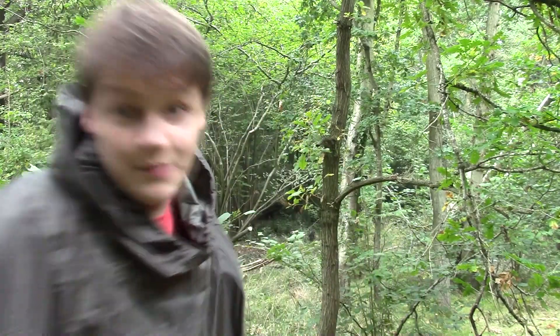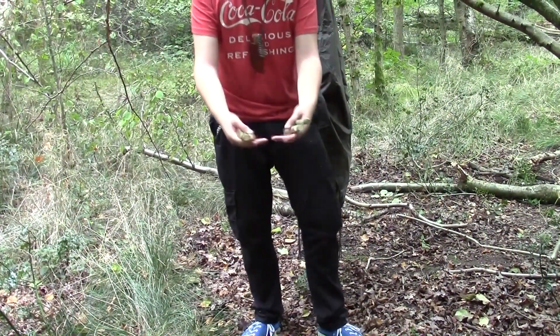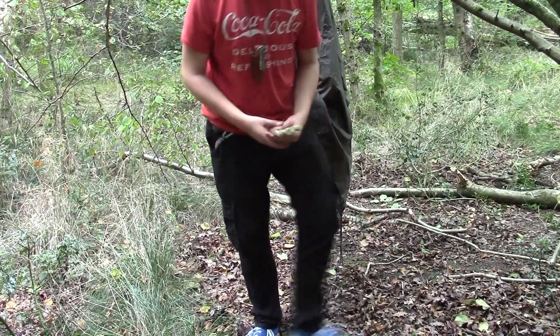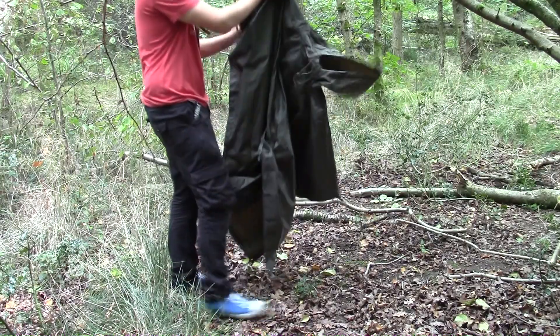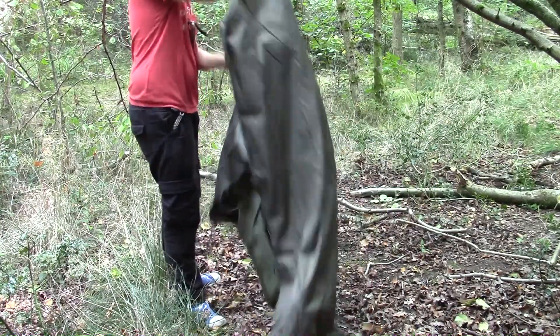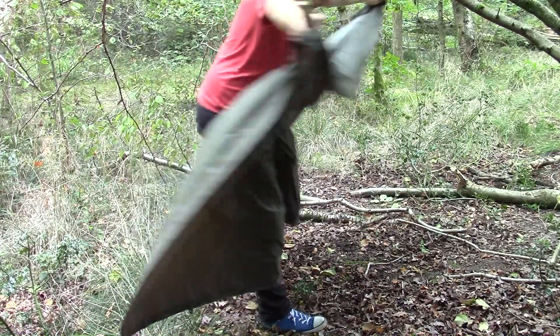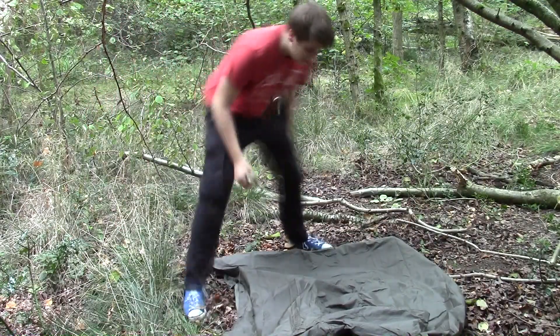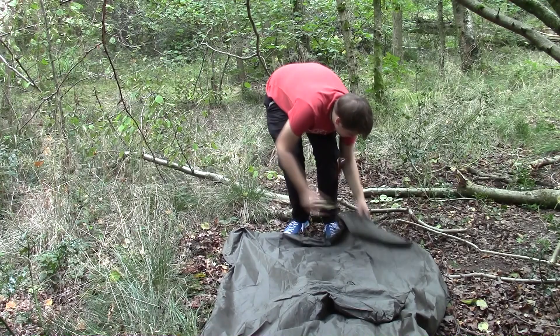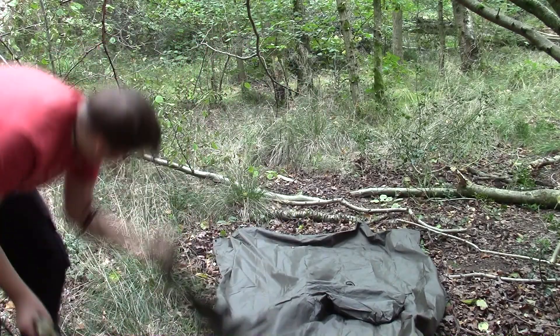One of the first setups is a pretty classic setup — basically just square on the ground, then you raise the hood up and you have a shelter. So we have our four pegs here, and the ferret actually held up pretty well to the job. We take our military poncho, and the first thing we have to do is unpop all the poppers and get this large waterproof sheet. We spread it out on the ground, making sure the hood is roughly underneath your overhang. You'll notice that these things have grommets that you can attach cord to, like the shoelace cord it came with.